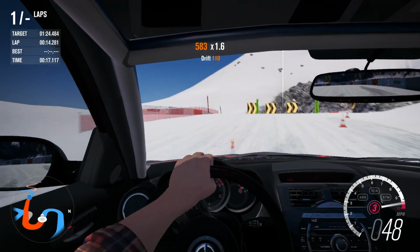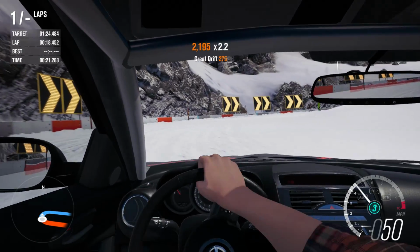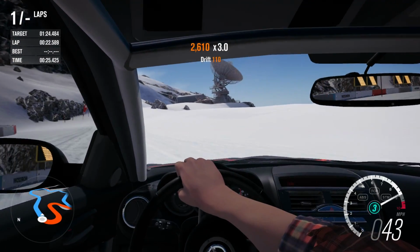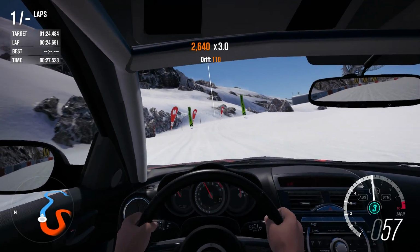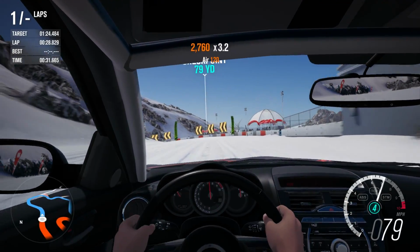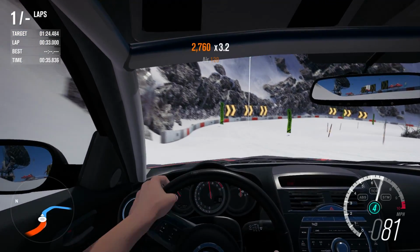We can but hope, and that was a little bit too much power down. That was very sideways. That was very sideways indeed from the Mazda. No, this is not how we do things. Okay, and calm is definitely required for this.